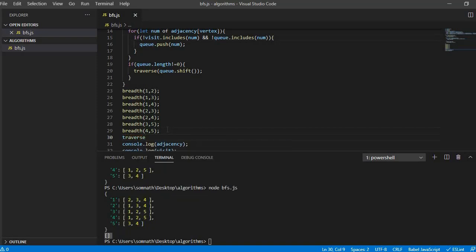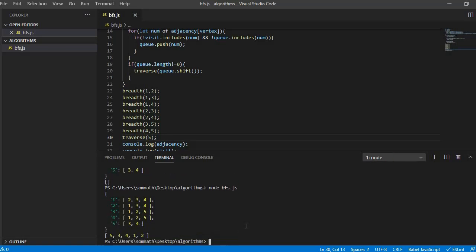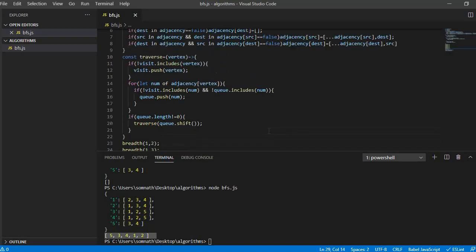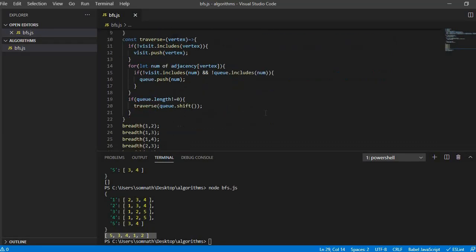So from 5 we can traverse this graph. So now I think it will be correct. So you can see now how we have traversed the graph from 5 to 3 to 4 to 1 and 2. So it's working. So this is the coding for breadth first search.